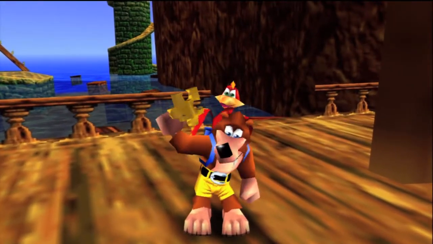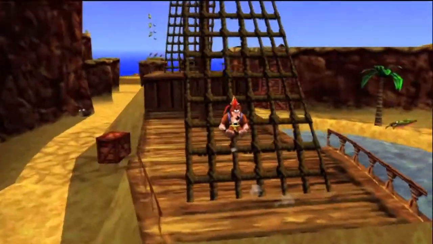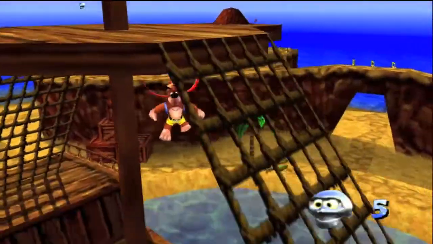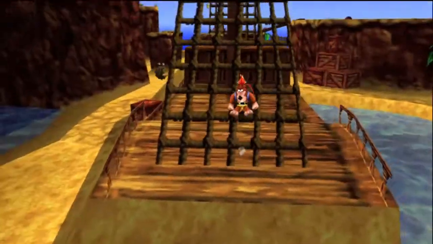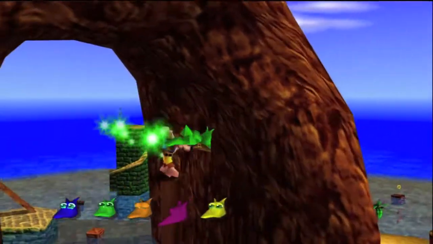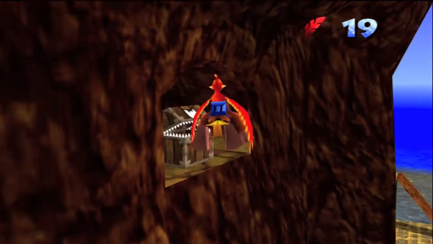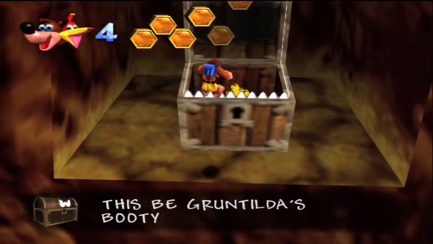This is our 3rd piggy. Oh my gosh. Up here. And you can get another Mumbo token. Don't fall. Thank you. Now, if you come up here, you come up this pole, you can get another Jinjo. Yes. Now, let's do this the normal way. Go over here with this possessed thing. A chest. Oh, are you kidding me?